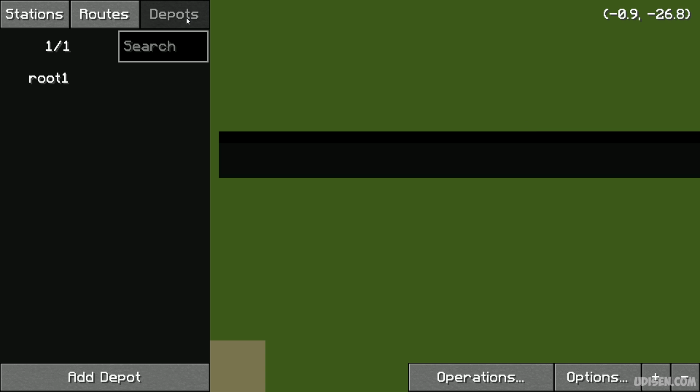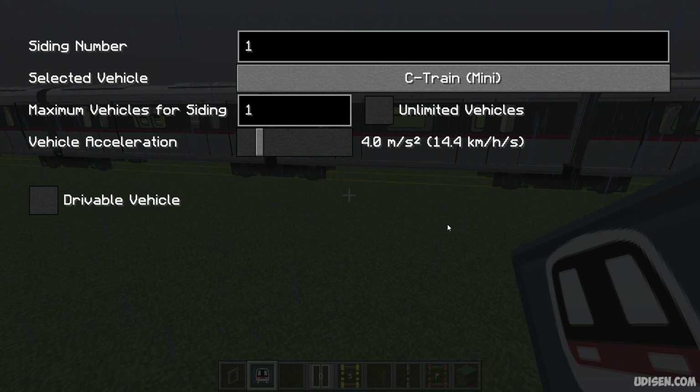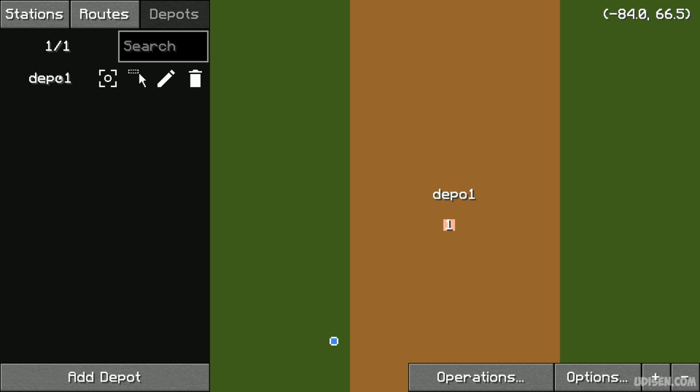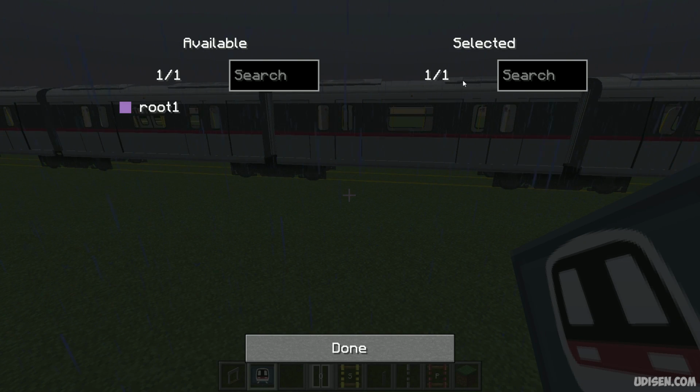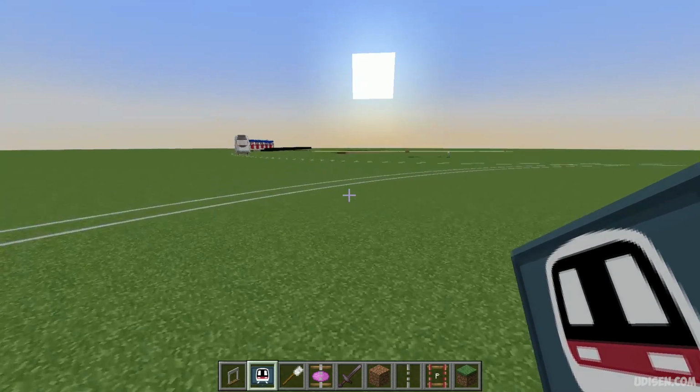Then after that, go to depots, press left mouse button on this thing. Find the depot here, find this edit button, edit instruction, choose routes, press on this plus button. From the available list, it goes and arrives in the selected list. Now, done. Refresh. Okay, finally, it works.